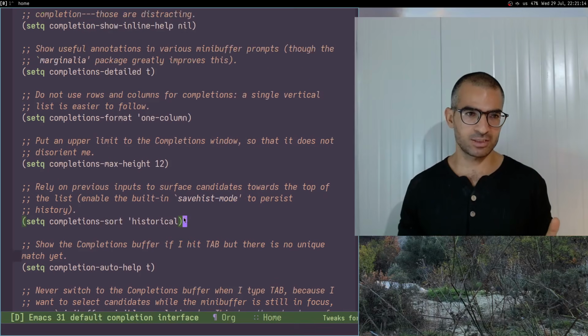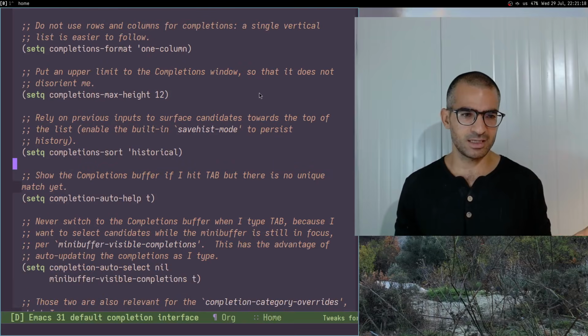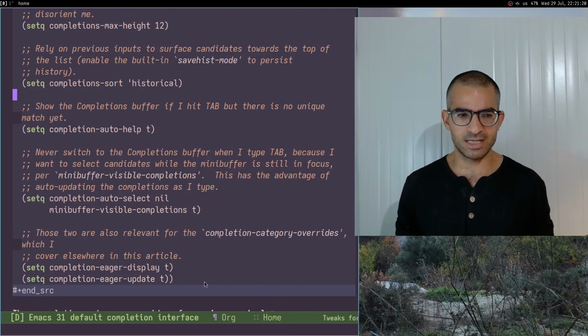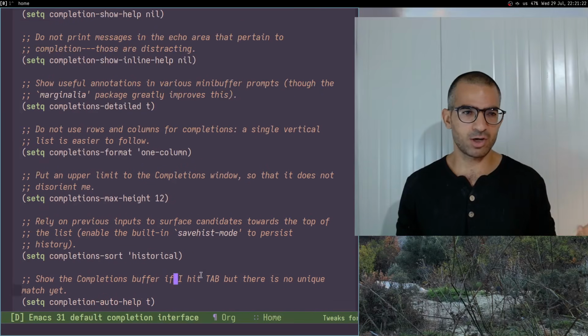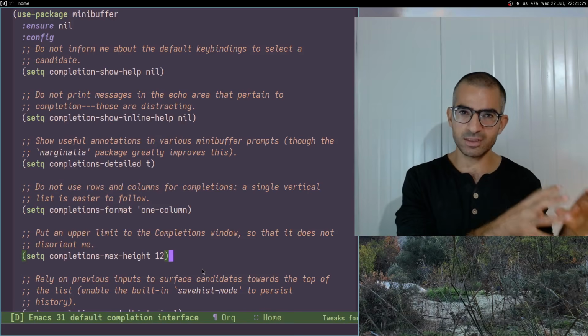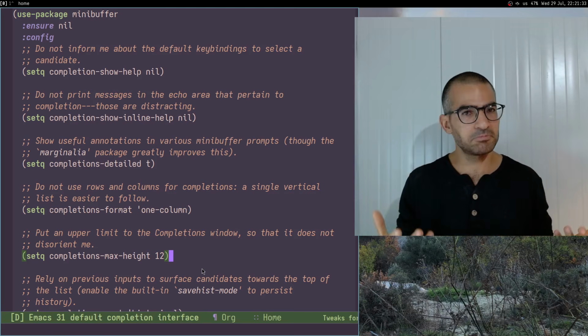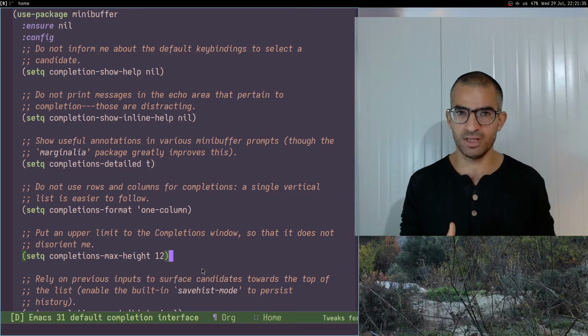And you may want this, just to show you. It's not a lot of settings. Like how many are there? Like you can see here, it's basically this, and it closes there, right? And with the comments, right? So it's really small. The point is that with these few settings, you take the default Emacs experience for mini buffer completion and you arguably improve on it. Okay.